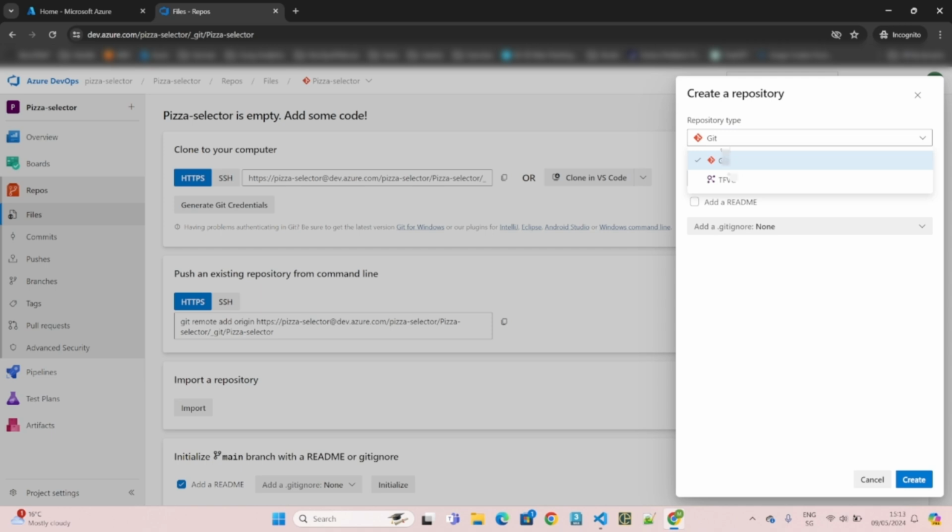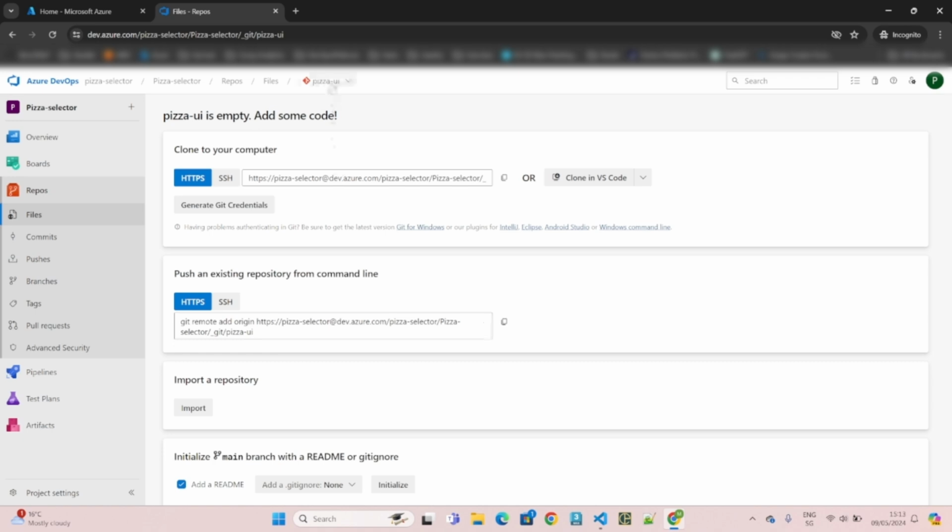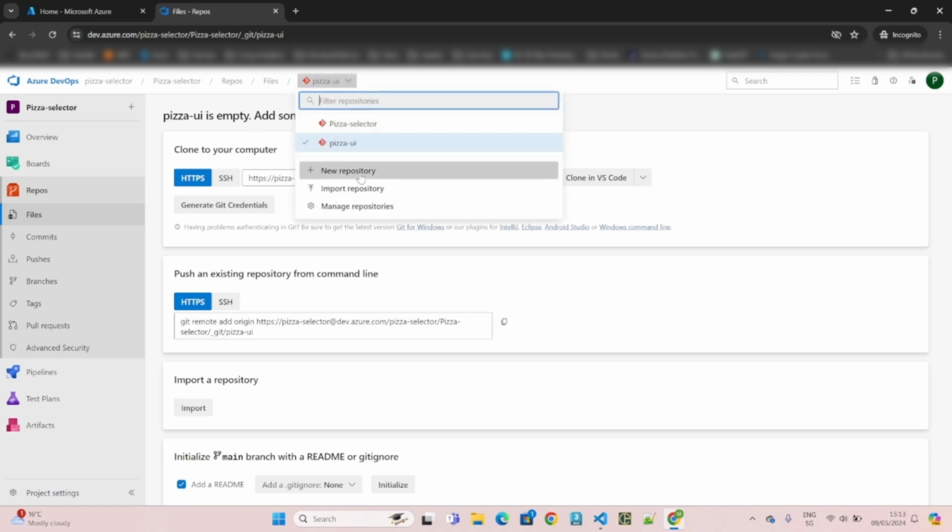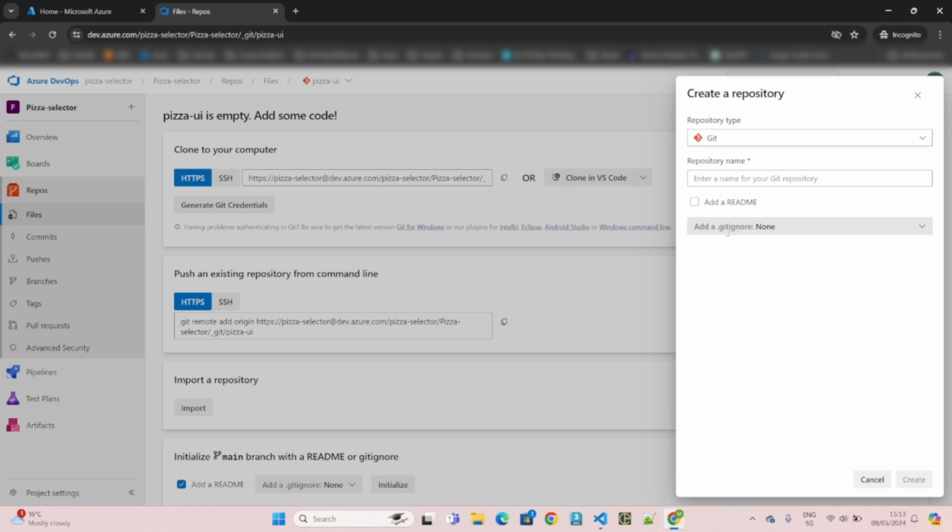The repository type will be Git. You can also have TFVC, but we are going to stick to Git. So let's create the first repository like this, and almost immediately we will create a second repository called pizza infra, as I said, for our infrastructure code.